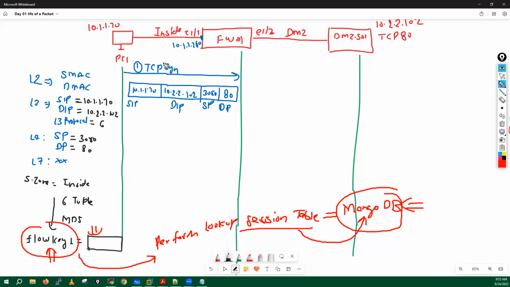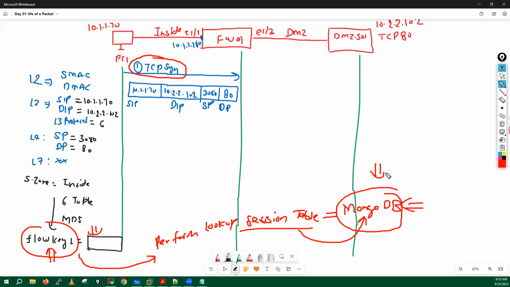And guys, tell me one thing. This is the first packet, TCP SYN. Do we get any entry in the MongoDB database for this particular session? According to you? Do we see any information regarding this session in the session table? We will not see it, because it's a very new packet, right?